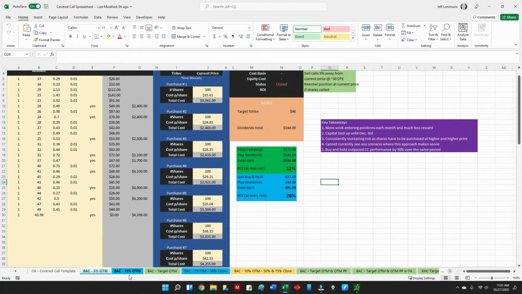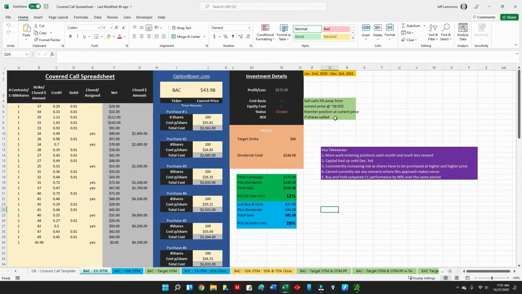And so that's worth noting here. That doesn't typically happen. So this strategy, in my opinion, was a loser, and it's not the way I would trade the covered call. But it is a way I've traded the covered call in the past, selling just out of the money or slightly out of the money, thinking that because I was collecting premium, at the end of the day I'd be returning more on my investment, and that's simply not true. Just buying and holding would have returned you more.